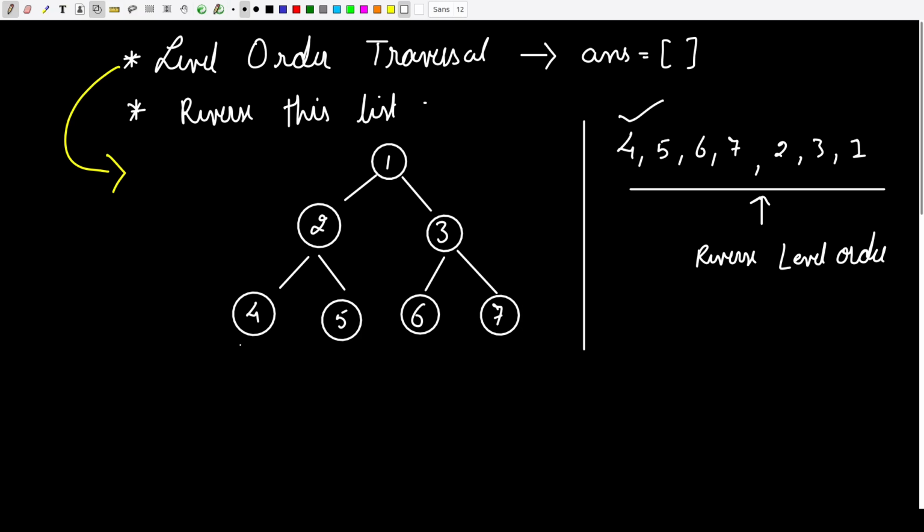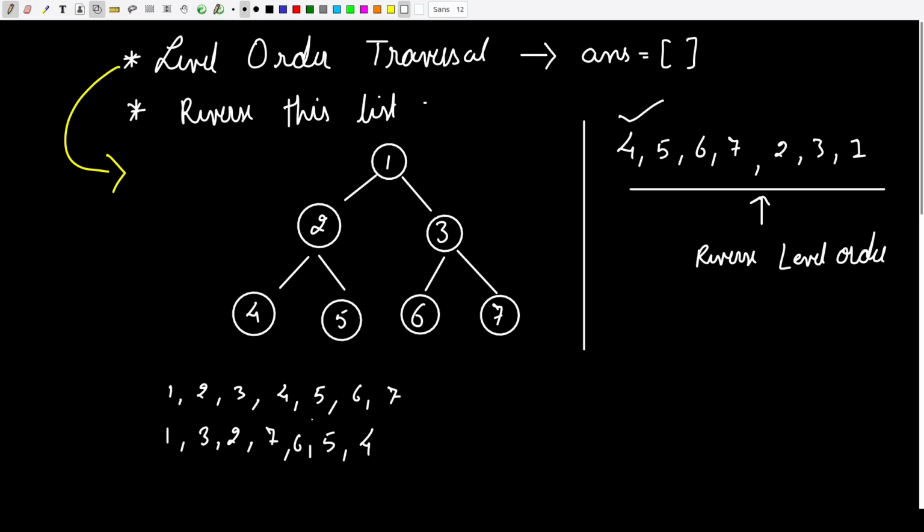So rather than doing the level order traversal like this, which is 1, 2, 3, 4, 5, 6 and 7, we are going to iterate on the right node first, then the left node. So the level order traversal will be something like this: 1, 3, 2, 7, 6, 5 and 4.